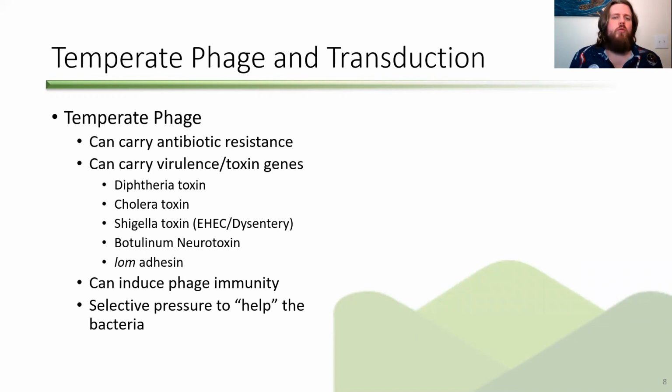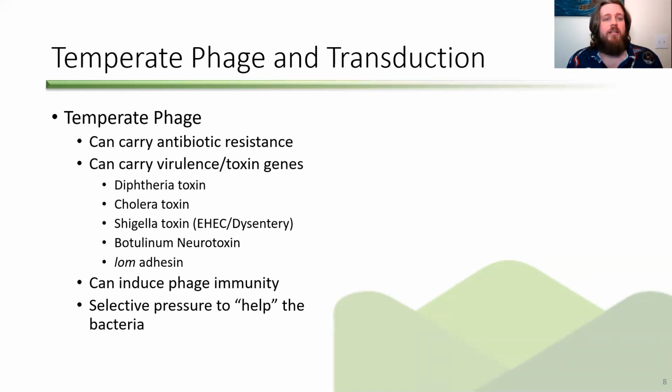Now, the reason we want to avoid temperate phages is because they're known to carry antibiotic resistance genes. In fact, one method of moving mutations in one strain in the lab to another strain involves making a mutation in one strain that has an antibiotic resistance gene, and then using transduction to move that antibiotic resistance cassette to a new gene or to a new strain. So that's been done for, oh my God, decades.